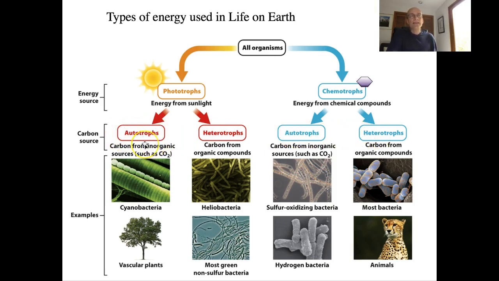Basically what that means is that an autotroph gets its carbon from carbon dioxide or another inorganic source, while the heterotrophs use carbon that's previously been incorporated into an organic compound by a different organism. So they're not making it straight from the environment, from inorganic sources. And so a plant, of course, is a great example for a photoautotroph, while an animal is a great example for a chemoheterotroph, right? It uses chemicals for getting its energy, sugars.